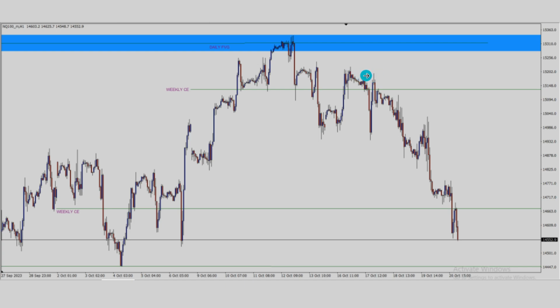Some of you may be like, okay, that's a break of structure. No, you need to pay attention. You need to be very careful because this is an impulse drive to the sell side right here. So this can just be a simple liquidity run. And mind you, this is not an impulse move above that high. That's just a weak move through. So price just cleaned that particular high and started falling.